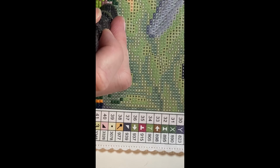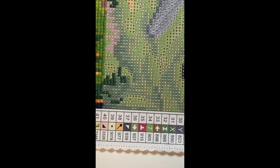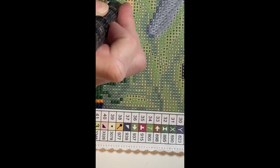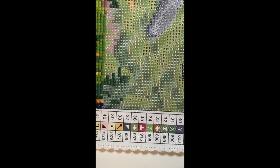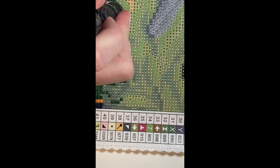So how do you diamond paint? Do you like to just start wherever, or do you like to start at a certain place every time? I'm really curious to see or know what everyone does. I also have quite a few diamond paintings that I'm working on now.